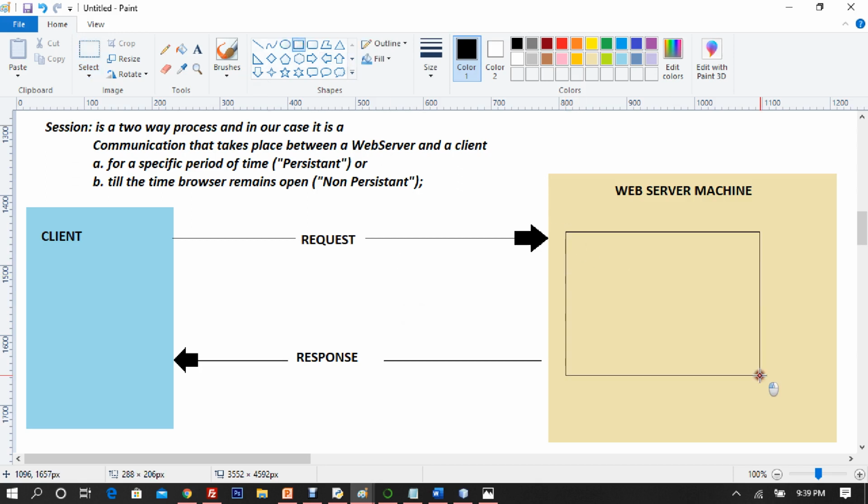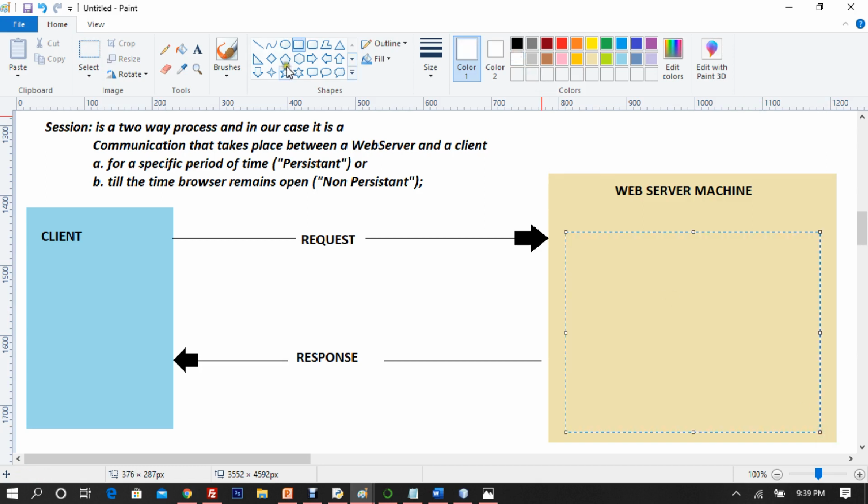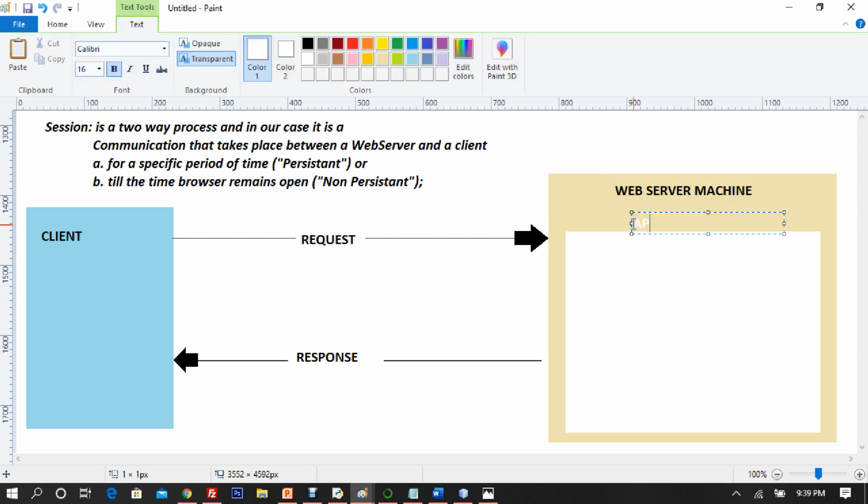And could you please tell me the name of the web server that we are using? Let's call this Apache. My machine has Apache Tomcat, or your machine may have Glassfish or JBoss, which is absolutely fine.